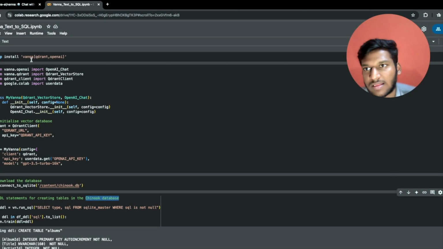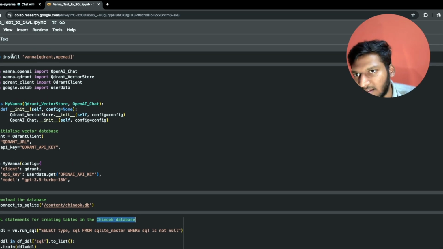Basically, it won't perform at a production-level database from scratch by itself, but using the examples and samples you already have. If you feed them to this vector store, they call it training, but it is not exactly training. Let's see in the demo. If you feed it to Vanna.ai, it would be able to perform better. It would not be 100% accurate in giving the result the user needs, but if you are giving a number of examples to it, for sure it is going to perform well. Let's see the demo.